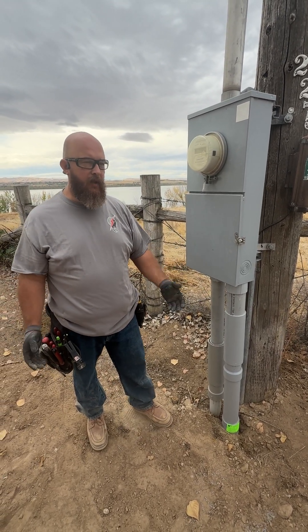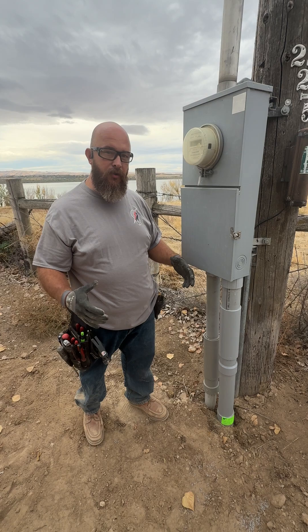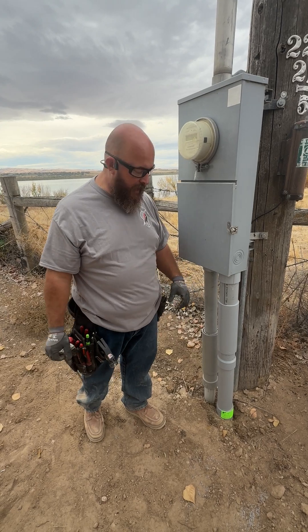When you live in an area like we do, you have frost and thaw cycles that happen in your ground — what we call frost heave. During a freezing cycle, that ground would actually freeze and heave up around your conduit, and during a thaw, it would pull that conduit down.